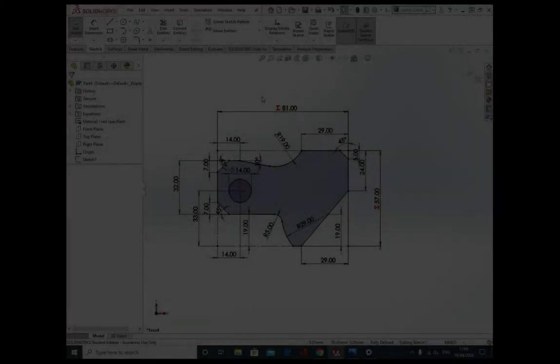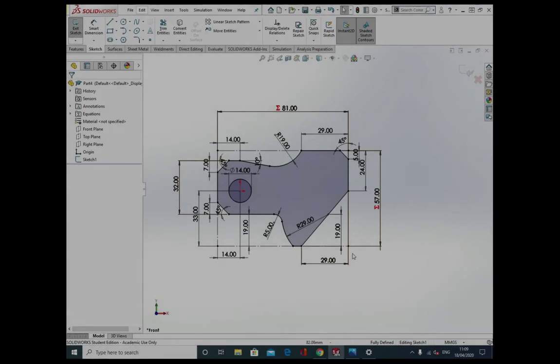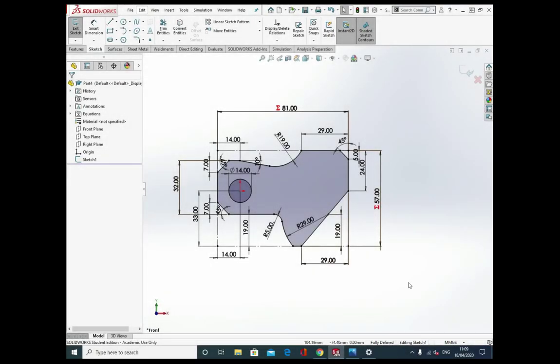Okay, so now we've got all the smart dimensions in and we are fully defined in our sketch. We know that because it says fully defined down here and all our lines have turned black. Anywhere on your model, if there's any blue lines, that means that that line has still got the ability to move and it's not fixed in space with a set of dimensions. So just be careful of that. Just make sure you've got all black lines on your screens before you extrude this.